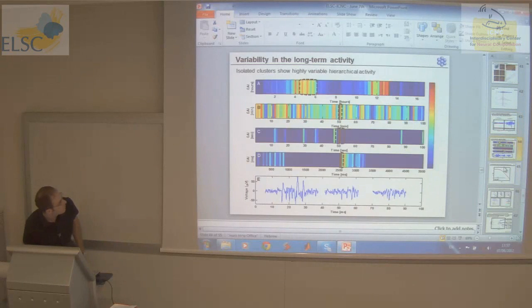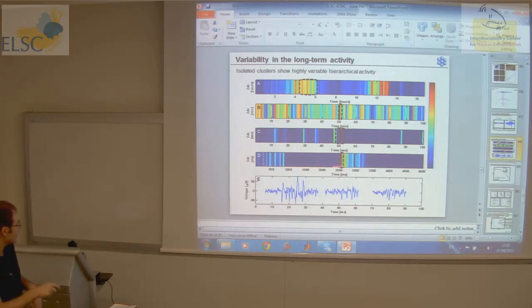So what I want to show is this. This is on the time scale of milliseconds. This is 5 seconds altogether, and this is one burst, and this window is the small window here on a longer time scale, and again on a longer time scale. As you can see, this activity changes on very different time scales, and this is one of the benefits of this system, because you can really record for many days.